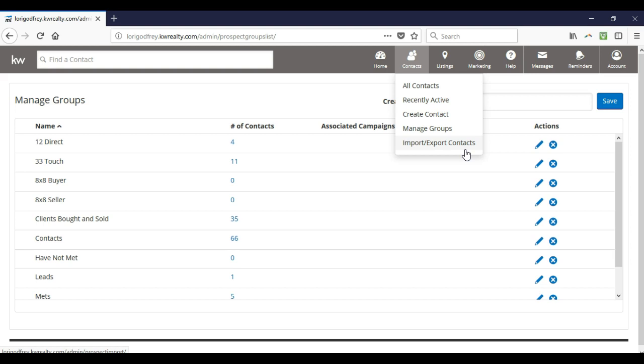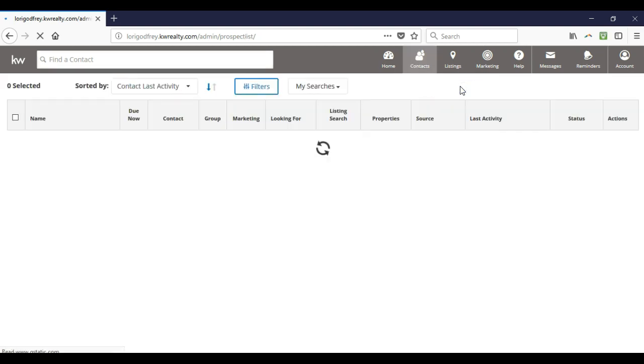So if you want to export your contacts at any time, you're definitely more than welcome to. All right, a lot of agents always say, I don't want to put it inside eEdge because I might not be able to export it later on. That's completely false. You can export it at any time. All right, and the import option will help you to bulk import CSV files immediately, or basically Excel type files. So I'm going to click on all contacts instead so I can actually view all of our contacts.